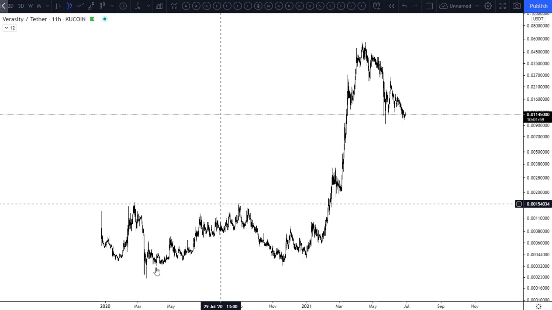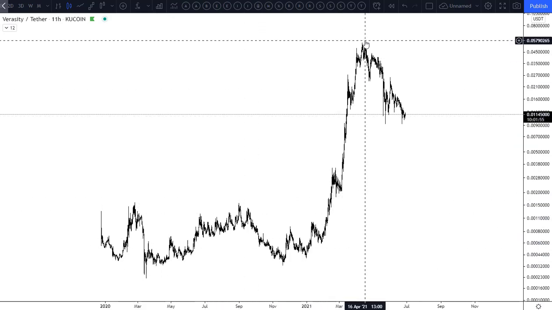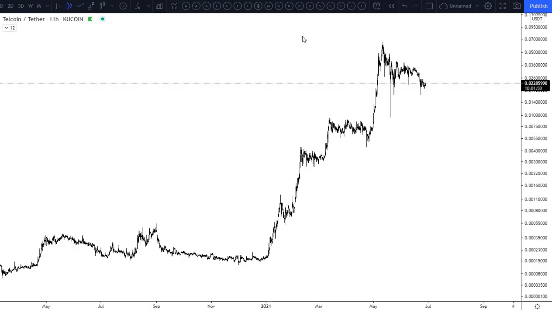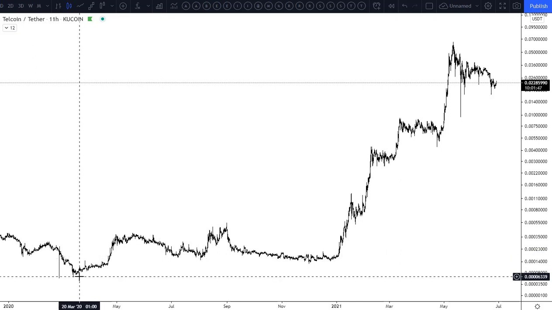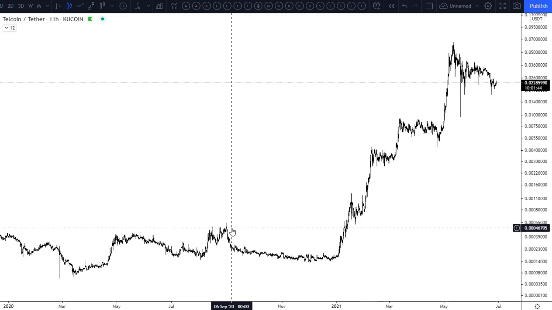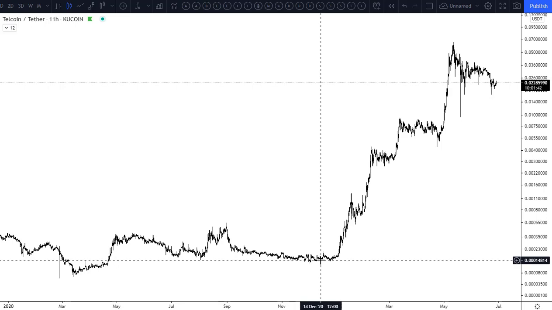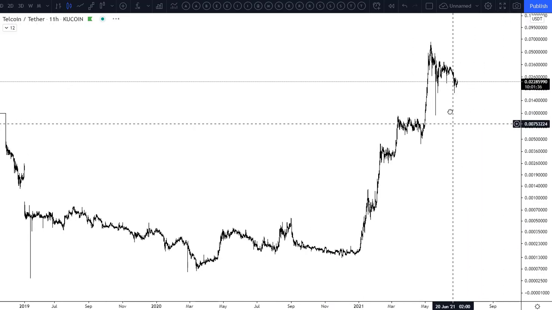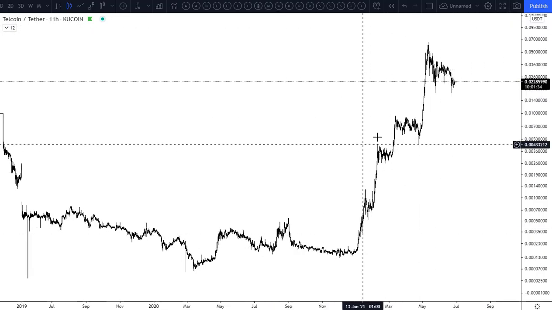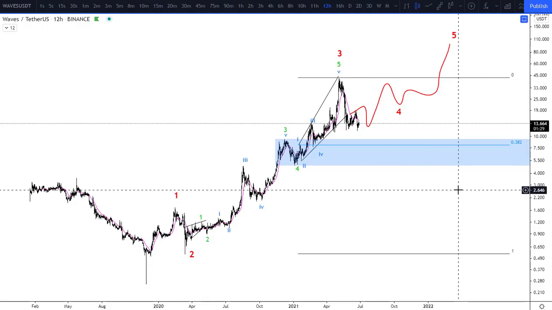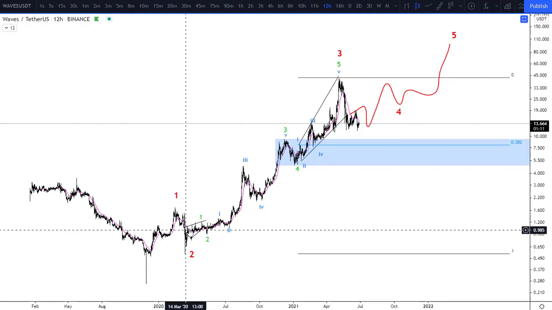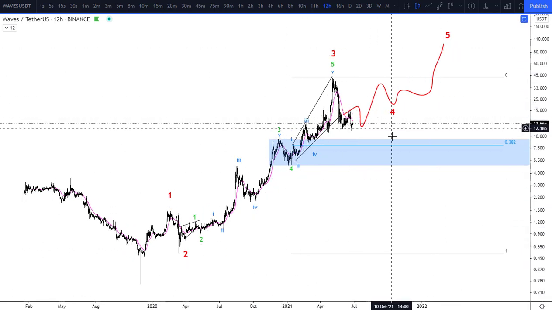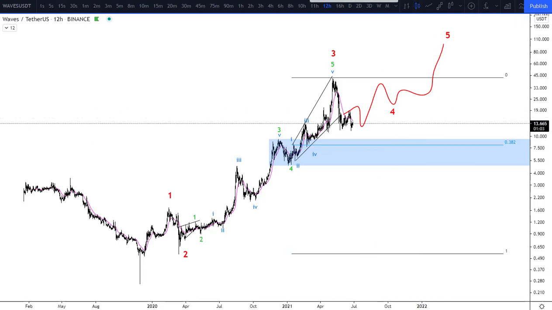Some coins of exchange KuCoin. You have VeChain, 1, 2, 3, 4. We overshot the 1.618 by a lot. Looks good. Another KuCoin coin. Looks a bit more weird for wave 1 here, but then I guess it can be counted as 1, 2, 3. Currently in wave 4, we overshot the 1.618 by a ton here as well. WAVES, I mean, on Waves the count is a bit weirder, but I think it still looks perfectly fine. We are still above the 0.382 for potential wave 4.